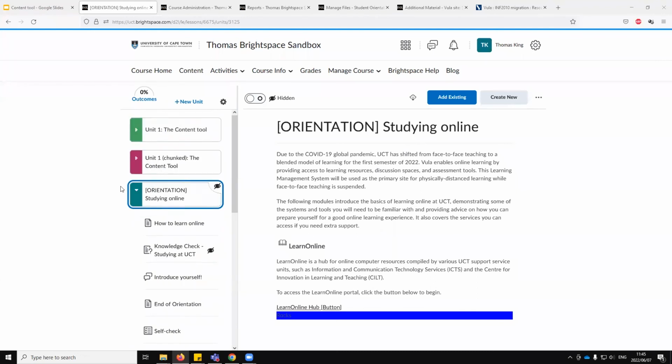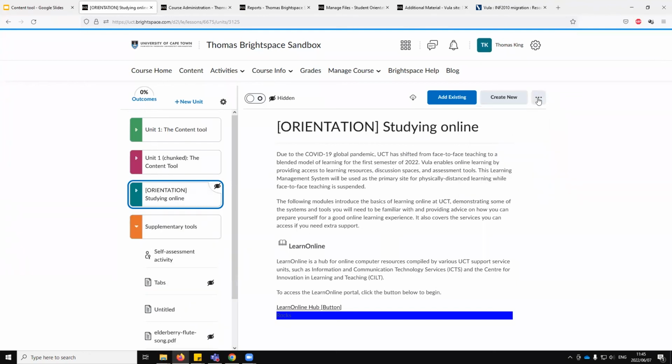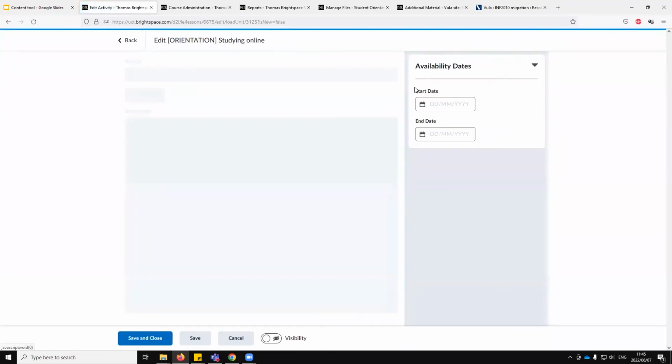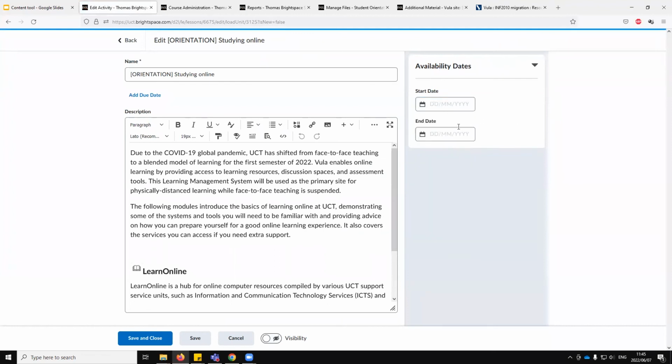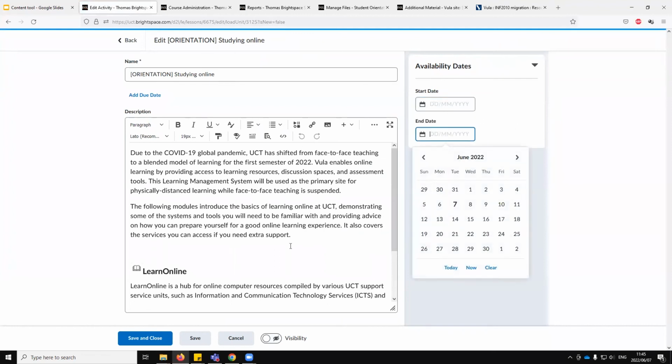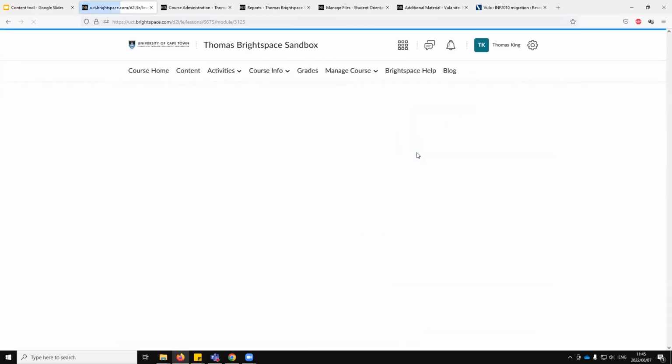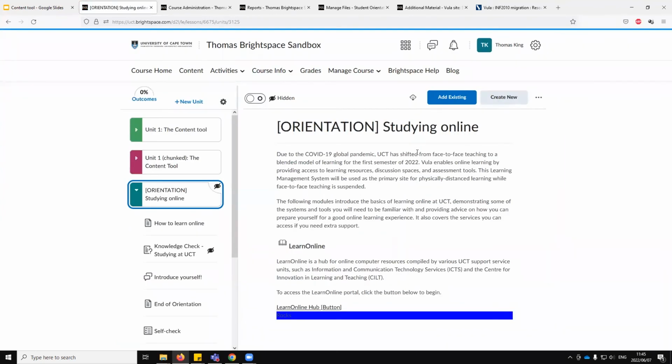And lastly, if you want modules to be released on specific dates, at the top level, this little drop-down menu over here lets you edit any particular module and say when you'd like it to be available, beginning at a particular date or ending at a particular date. And you can do that for any tool in Brightspace. So it's considerably easier to move things around, to hide and unhide content, particularly if you're using a chunked approach where things are a bit more atomized and you can pull them and move them into new configurations very, very easily and quickly in Brightspace.